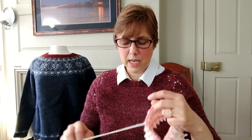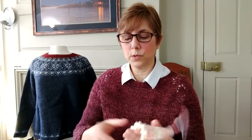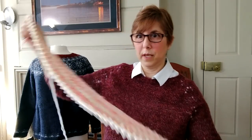The problem with this was I didn't know how big to make it. The Bits and Bobs blanket is a pattern by Kay Jones of the Bakery Bears, and I love it. You've seen, I've made this. It's designed to be made with fingering weight leftovers, so you can just pull them up and knit through your mini skeins, and just change it up every time you go. This time I wanted to do the main background color of the white, and then mix it with that, so you hold the yarn double. And it has to be done on an uneven number of stitches, which is fine, but I wasn't sure how big to make it. And so I made it this big.